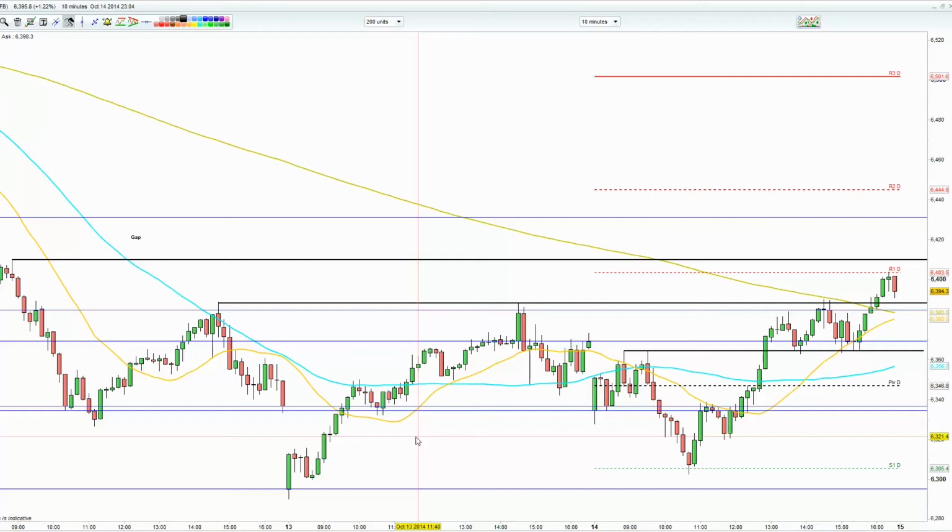Okay, so just the day's wrap up. It's Tuesday, the 14th of October 2014. So just giving you an insight into today's trading and basically some key levels on the FTSE from a fundamental, obviously from a technical, and from an inter-market analysis perspective. Okay. So let's try and summarize the fundamental events first.